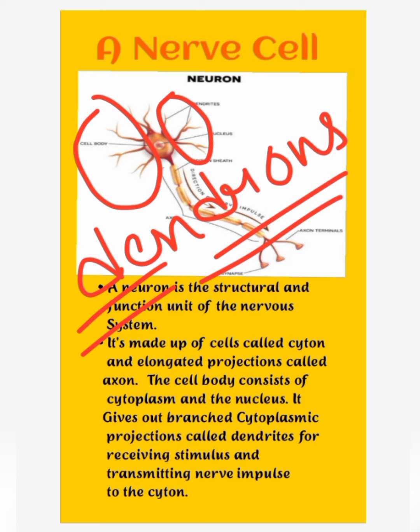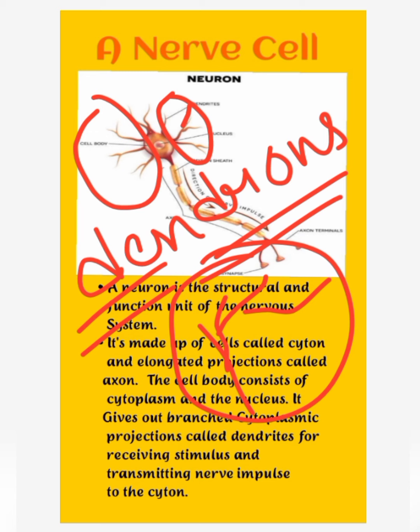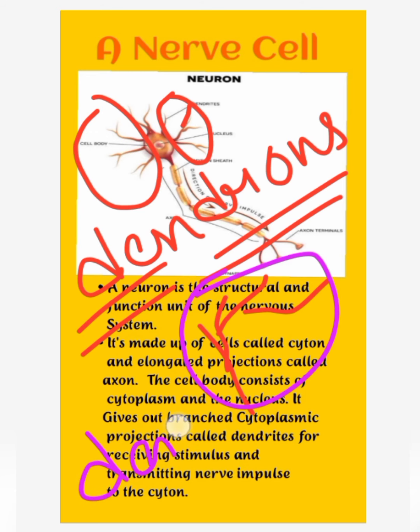Short cytoplasmic extensions are called the dendrons, and they arise from the cell body, branch repeatedly and project outwards to form dendrites. They branch repeatedly and form this sort of structure. So this is basically called the dendrites. Let me use some other color. They are called the dendrites.